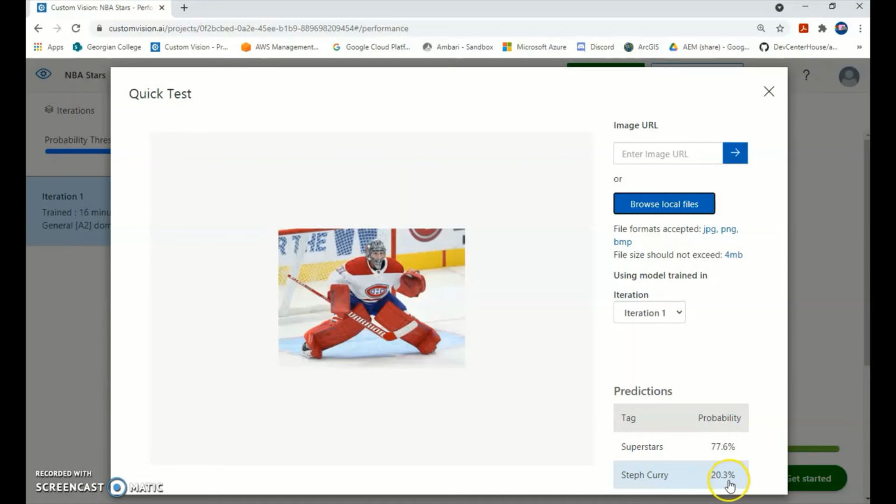So that's actually pretty good. The probability is really low, because obviously it's not an NBA player and it's not Steph Curry. The reason why it might be 20%, maybe the athletic stance. Other than that, his face is covered by a mask, and obviously there's a lot of equipment. So maybe the athletic stance.